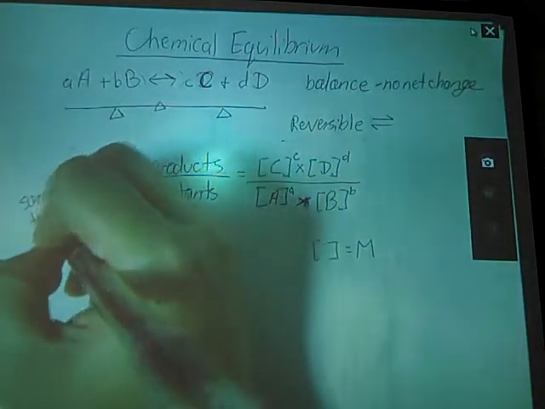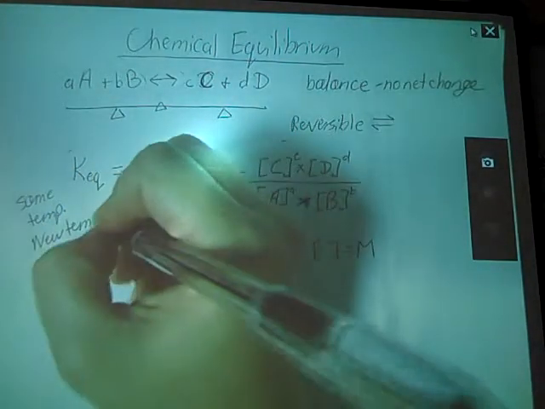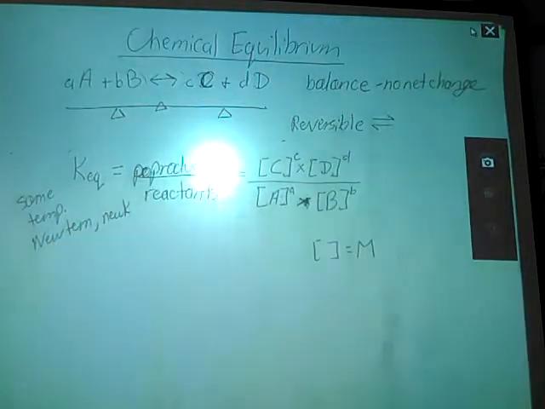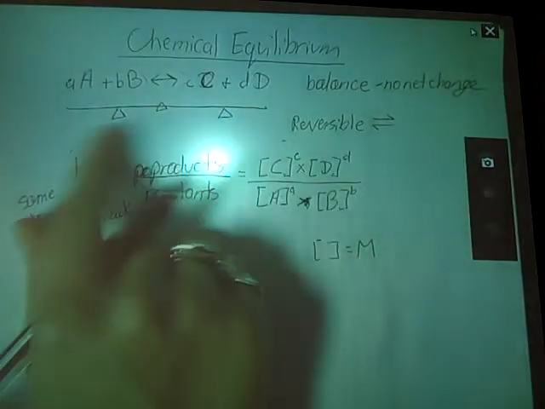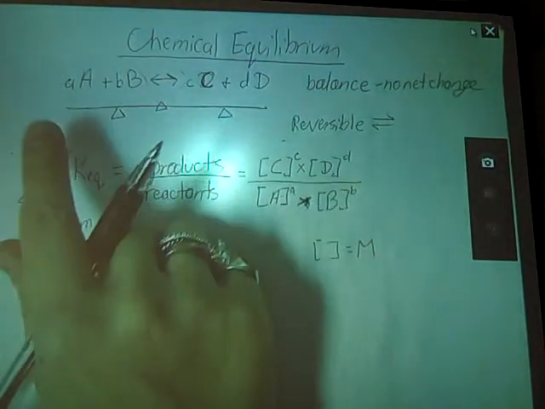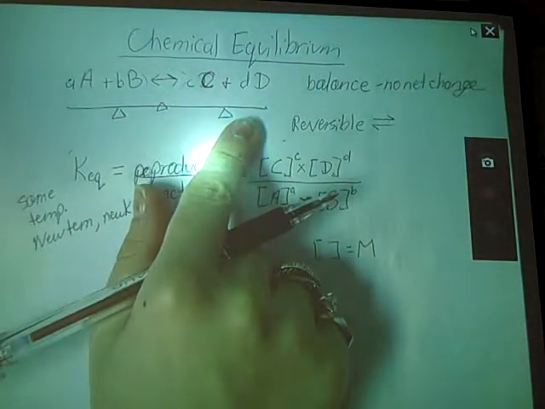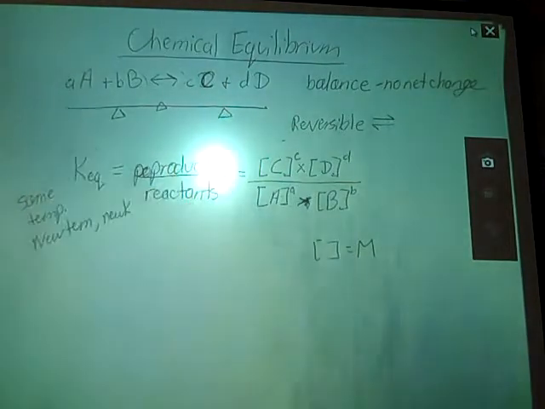So for a new temperature, we would need a new K. And the reason for that, as we all know, is that increases in temperature tend to make things go faster, decreases tend to make things go slower, and it might alter my balance here. It might shove things farther to the right, make more products, or the flip side.